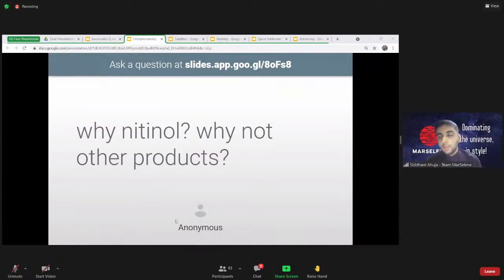I'll take that question. Nitinol has some properties that we feel will be useful for wheels on the Martian surface. First, it's a super elastic material. As mentioned in the presentation, it shows a stress-induced martensitic effect. Whenever the stress is relieved, it changes its state from austenite to martensite and back. So even though it seems like it's going through plastic deformation, it retains its original state. And since the Martian terrain is an alien terrain for us, we thought nitinol would be a good choice there.